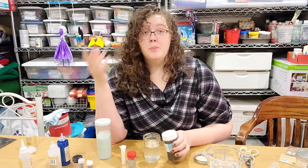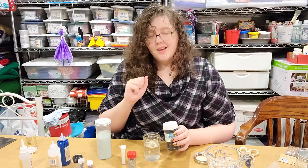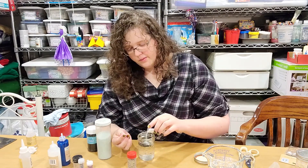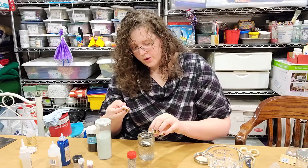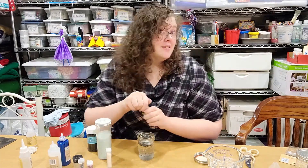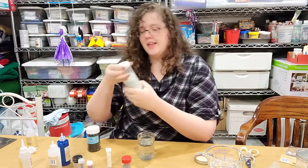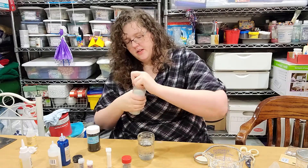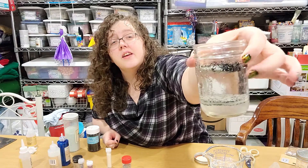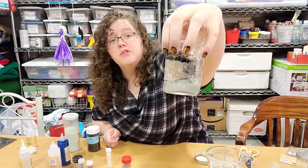If you like specific measurements, pick a spoon like a teaspoon and pour the glitter into that so everything is measured properly. In my case, I'm just going to dump it in until I feel like I've got a good amount. So I'm going to add the black, and then I'm going to add that white with the unicorn skin — maybe a little more. You can always go back and add more; you can't take stuff out, but you can add stuff in. I'm going to add in some of the silver flakies — quite a bit actually. And then last up, the stuff that says diamond dust. You can already see I kind of have layers going on: some glitters floating up on top, water in the middle, and on the bottom is all that chunky glitter that sank as well as a bunch of glue.